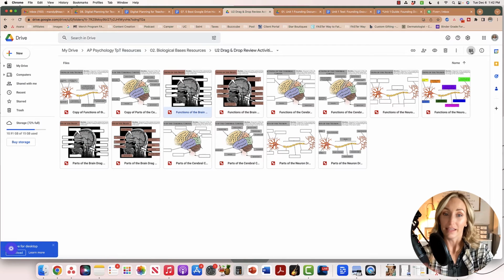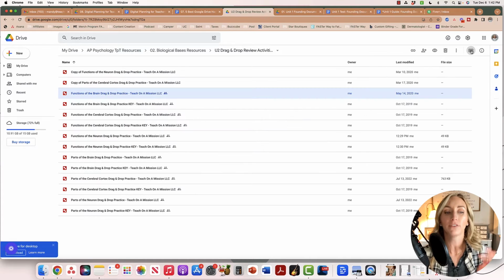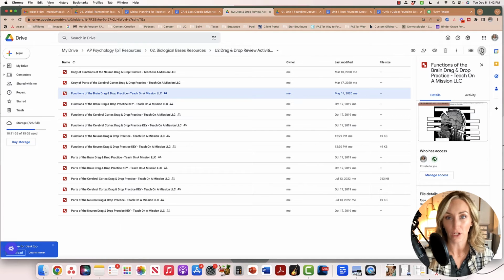As I look at this view though, this is nice. I get to see straight off exactly what each of these things are and don't even have to look at the titles. I don't even have to read the titles to know what the document is. But if you're in list view, which is what I'm often in as well, make sure you have the little info dot, that little i in the top right hand corner, clicked because it gives you that preview.